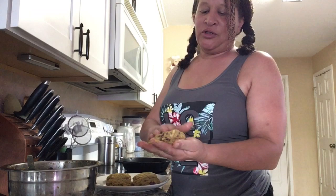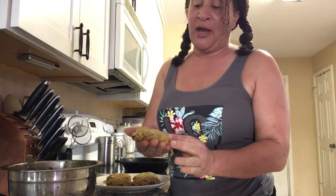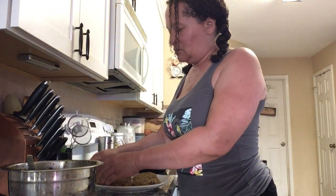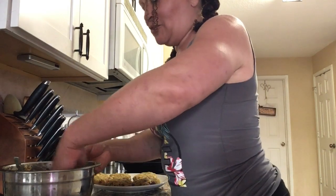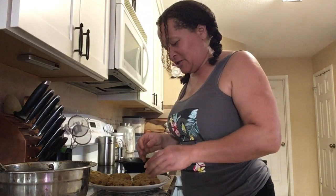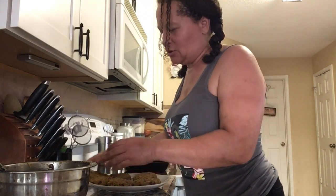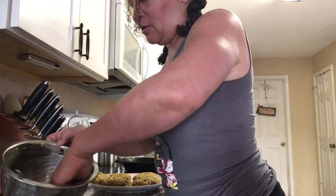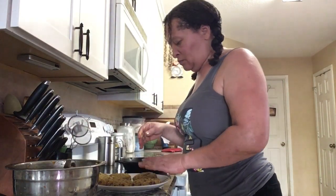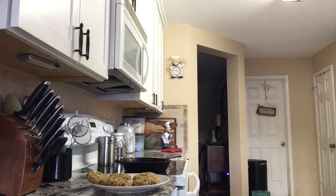And so that is the importance of the egg. The egg keeps the structure of the croquette or the salmon patty so that it doesn't fall apart in the skillet. Skillet, that's not a word I've used in a while. That's what we used to call it when we were kids. Any residual, I'm going to put on top of the patties. It's still soft, so I can get all of this in there. And I'm going to throw this in the sink and wash my hands.